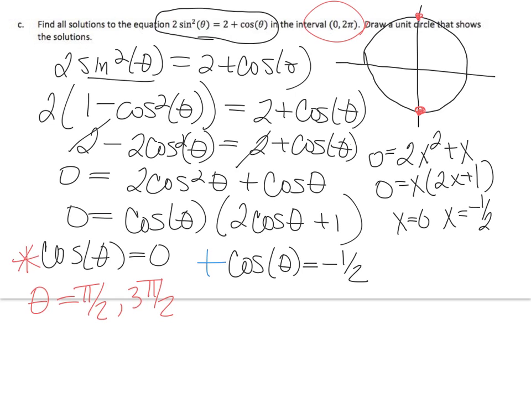Okay, now let's look at the other one. We're going to do that in blue. Cosine theta equals negative 1/2. Cosine is x, so x is negative over here, somewhere over there. So 1/2, that's our 30, 60, 90 triangle. I need another picture. This is 2, that's 1, that's square root of 3. Cosine of theta would be adjacent over hypotenuse, and that is a 60-degree angle. So where in my unit circle do I have 60-degree angles?